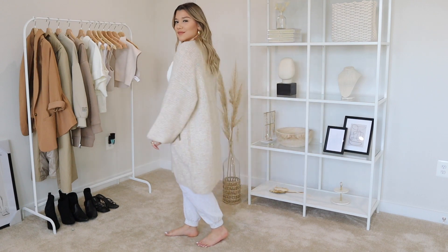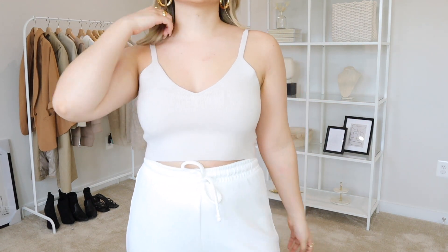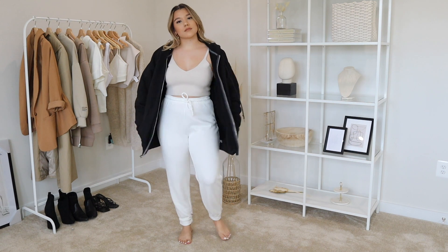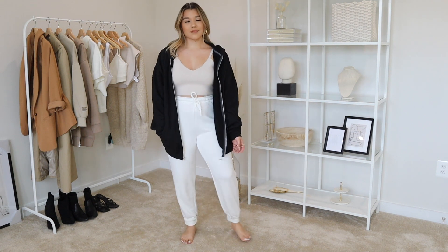This next outfit is definitely more of my everyday wear. My days are pretty busy with my nine-to-five so I tend to just lounge around, and this is my top lounge outfit. I'm wearing some basic white joggers that are a little more fitted than I usually go for, with a tank top from Zara. Depending on the day I'll throw on a hoodie as a layer — this one is from Walmart's men's section. I tried working from home in jeans but it just didn't work; when I'm home I like to be chill and relaxed.